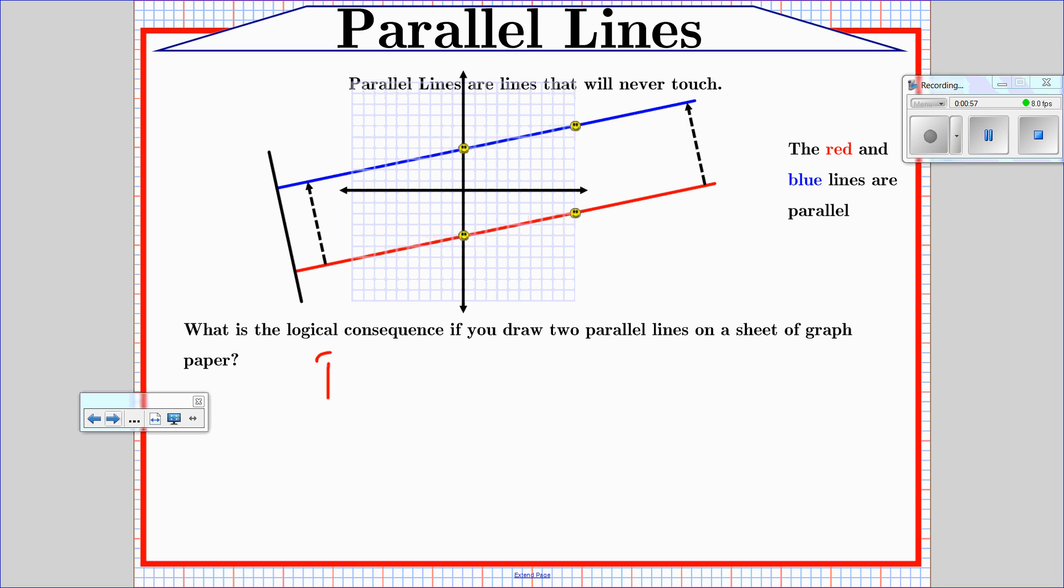Here's the entire lesson in one sentence: Parallel lines have the same slope. If we look up here, we can see that we have a slope of 2 tenths, which is 1 fifth. And the same thing here. So parallel lines have the same slope. Lines that don't have the same slope aren't parallel.